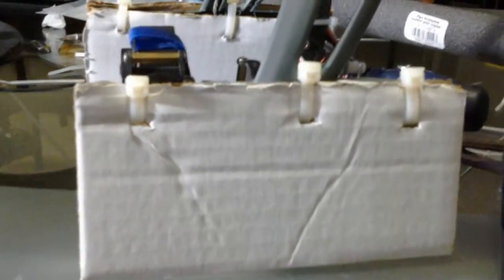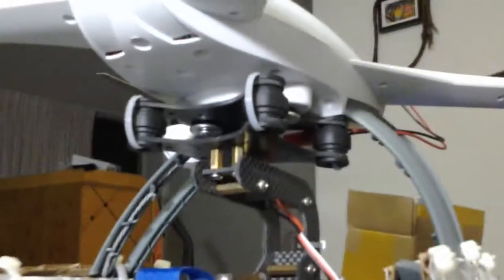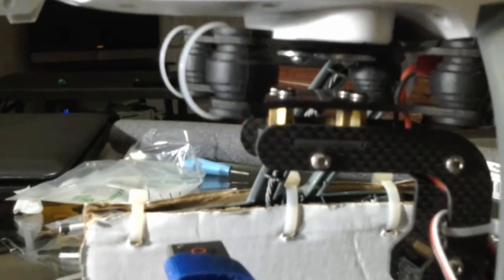You're gonna have to make spacers. As you can see, I had to make some cardboard spacers. Pretty tall to get clearance, because if not, it'll just rest on the gimbal, and you don't want that. I already did a test flight earlier today. I'll post that later. But that's it. Oh, you want to make sure you put the miniature zip ties on these bushings around it, so if you get a real hard landing, it'll pop off.